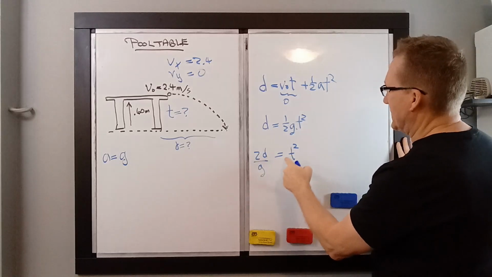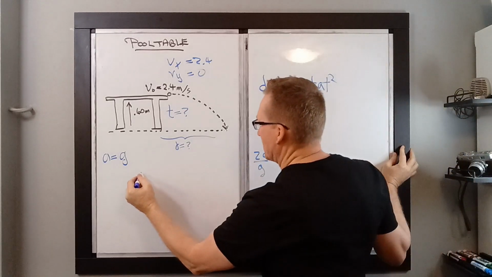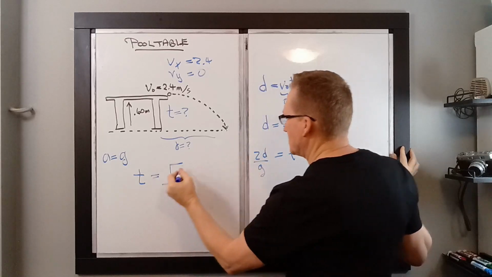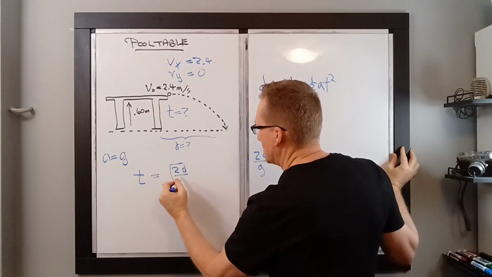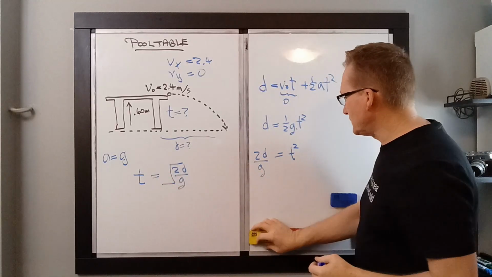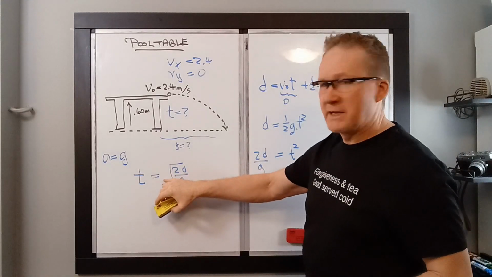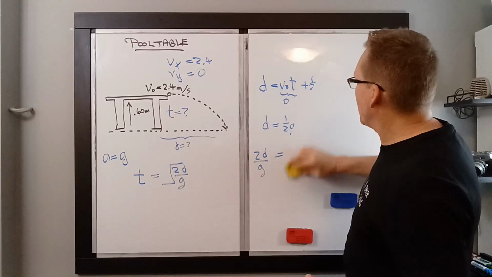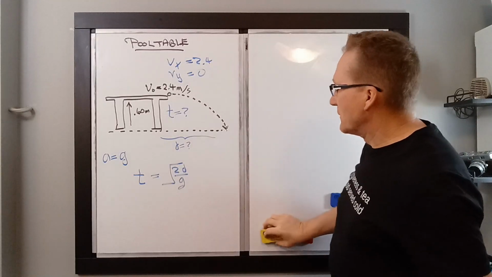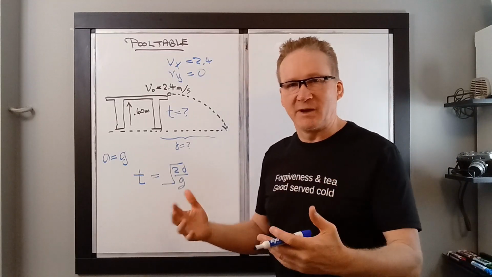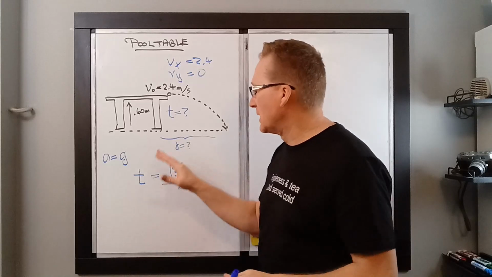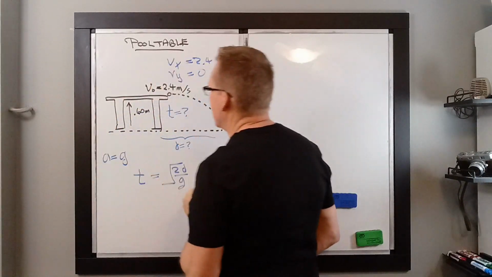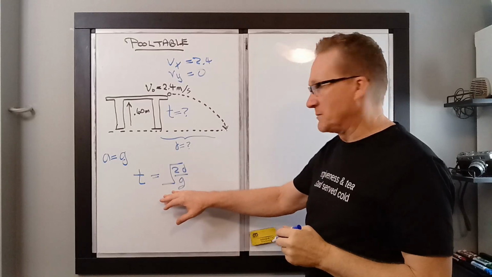Now I'll take this and I take the square root of both sides. Let me write this over here. So t is equal to square root of 2d over g. Of course, you could make a plus or minus here, but having a minus time doesn't make any physical sense. Often with your mathematical formulas, you're going to find answers as well that don't make physical sense. You toss those aside. The negative time actually would be if you have this go back again this way. So the negative time doesn't make any sense.